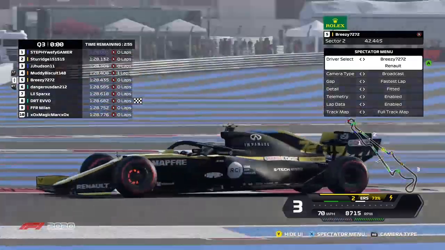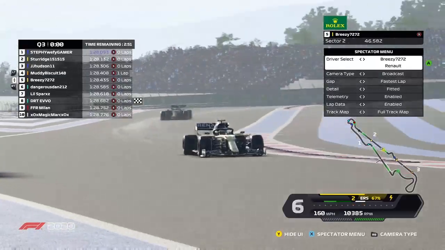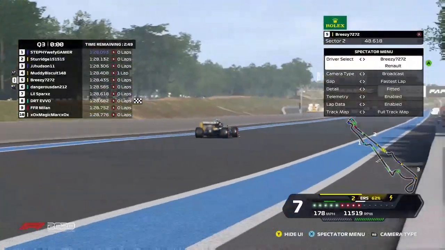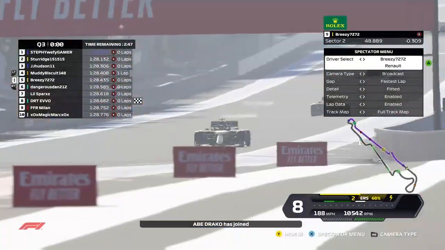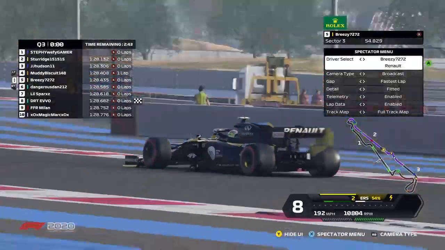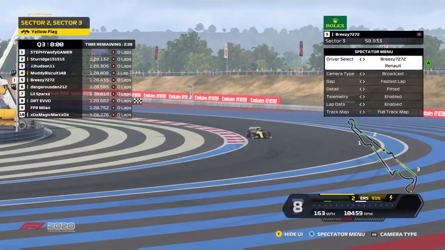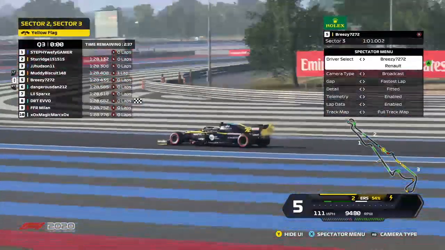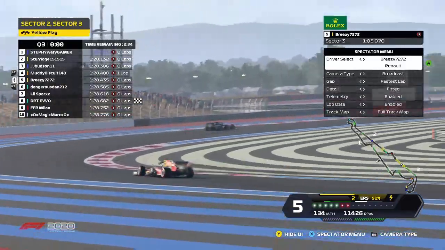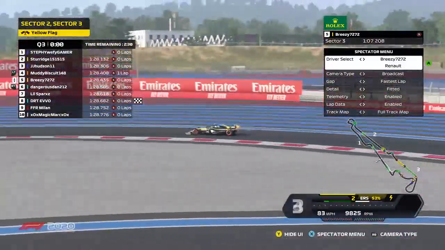The only car who can't get back around again to do another lap is DRT Evo. That's his day done. Muddy Biscuit can't also go again. He could be, for all I know, but at the moment, he will not be able to do another lap. Breezy, second sector, fastest second sector, so he is really on one here. That Red Bull, however, has not been shaken off. It's still getting in the toe from that Renault.